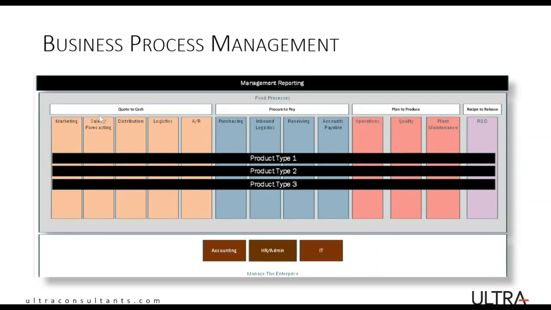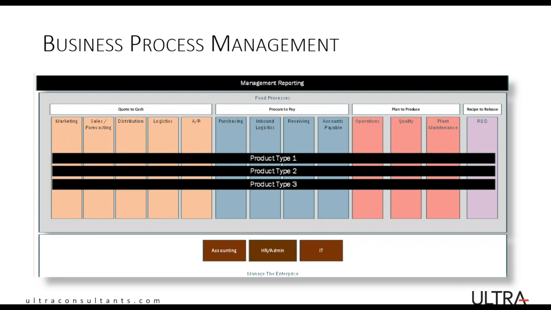So we've talked about the quote to cash, the procure to pay, and the plan to produce. These are the major processes. But when you look at a process, there's a continuum of doing it well, doing it okay, or doing it poorly. We need some kind of definition of what is really good for quote to cash, what is really good for procure to pay, and how much benefit there is to achieve that. To go from not very good to extremely good for a particular process, there's an investment required, and there's a value to that.